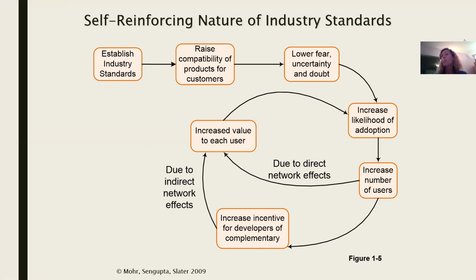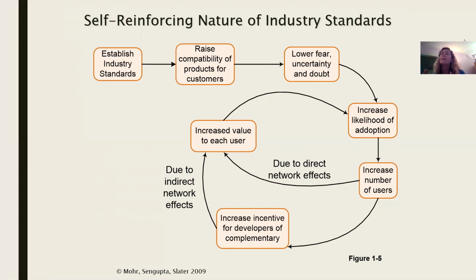Simultaneously, that increase in the number of users, that lower right-hand box, also is key to driving the incentive for the developers of the apps and the software and the music and all the other things that are available on a particular platform. So this outer loop is due to the indirect effect. And as I have more and more products that plug into my particular hardware or my network, it also increases the value to each user. And so we have this outer cycle of driving an increased adoption based on the complementary products that are available on a particular network or platform.